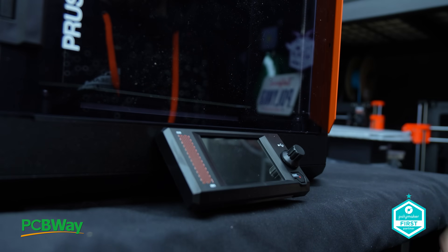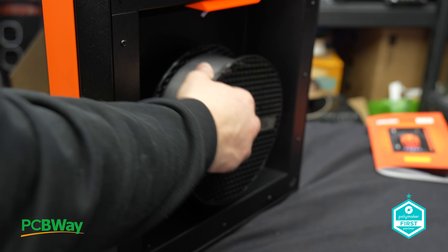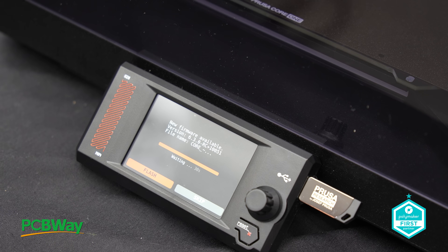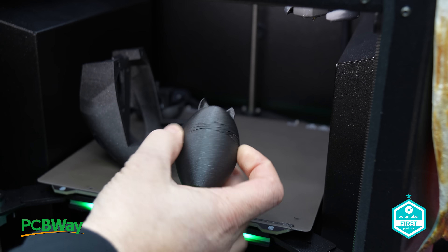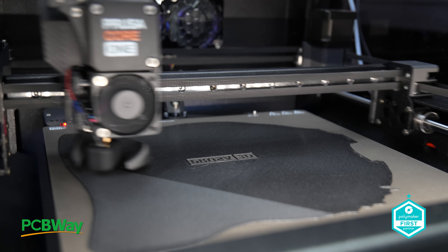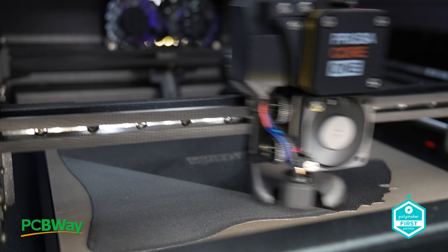Time is short and I've only got four days to get this produced, so I'm going to guide you through the unboxing process and initial setup, from first prints to overall performance. And if that goes well, by the end of the video you will have a solid understanding of what makes the Core 1 such a standout product. So stick around — this is going to be an exciting journey. Let's get straight into this one.